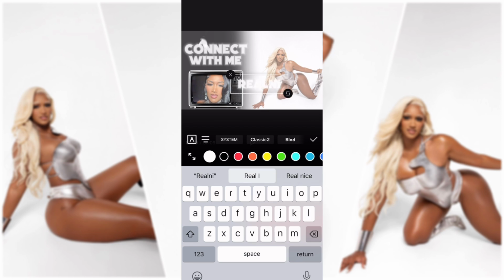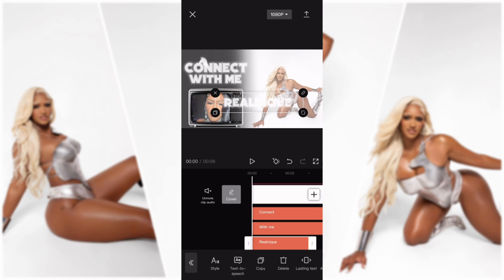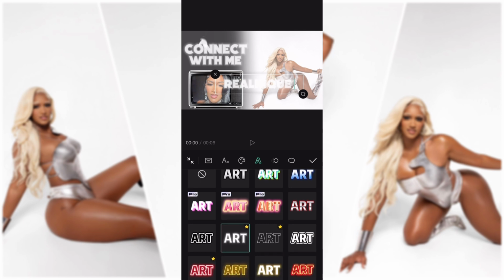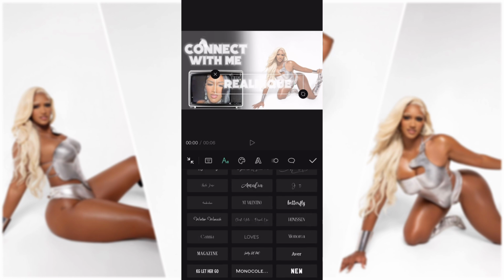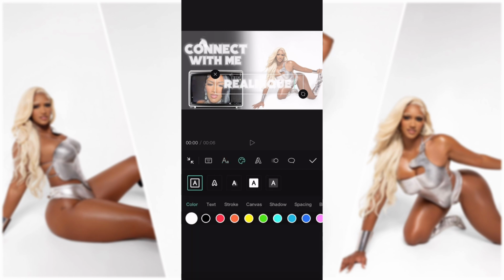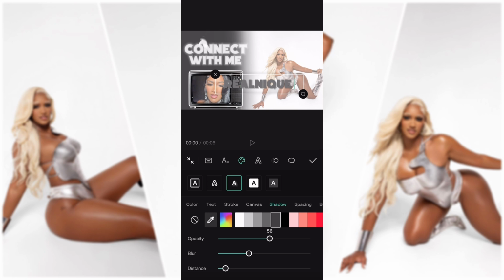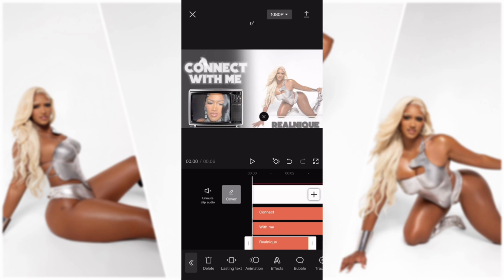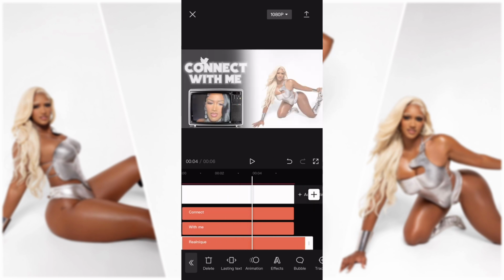And then this is me right here adding her Twitter handle, aka her Twitter name. And this is me trying to find the effects, and then once I did, I ended up just doing gray with a black shadow behind it to match the theme, to match the color scheme of what I had going on. So this is me trying to do the shadow behind it. Well, I lied. I kept it gray so it can kind of pop out better than it would with the black.